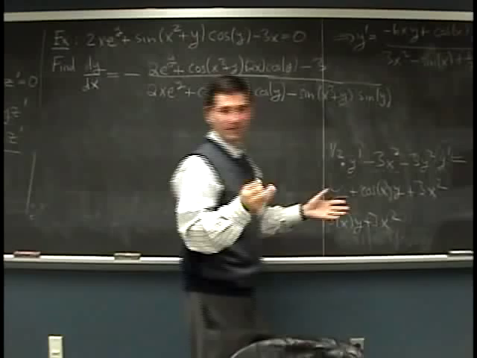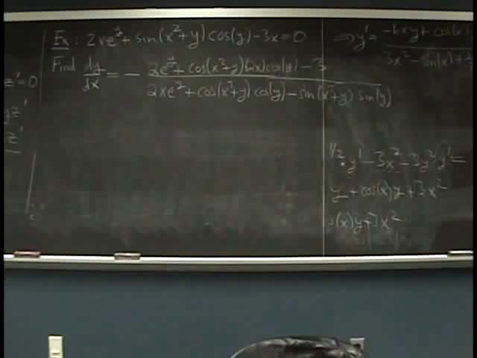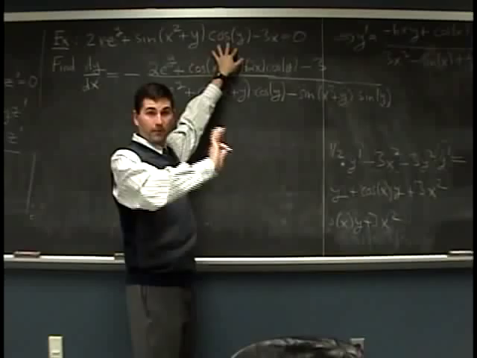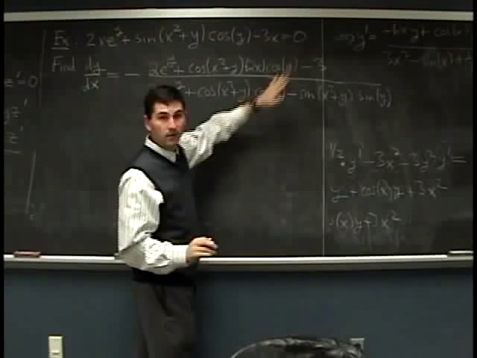Can you explain why we don't use the product rule? Where? Here? Yeah. Okay, on the top, I imagine? You mean because now this is a constant. Right? y is just a constant when we differentiate with respect to x. So it's just like a 2. Right? So we just throw it in at the end.